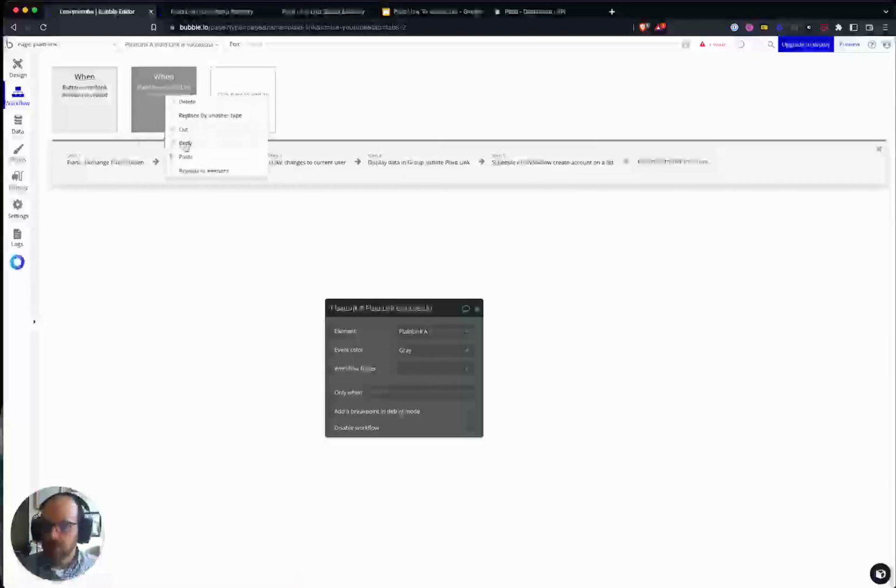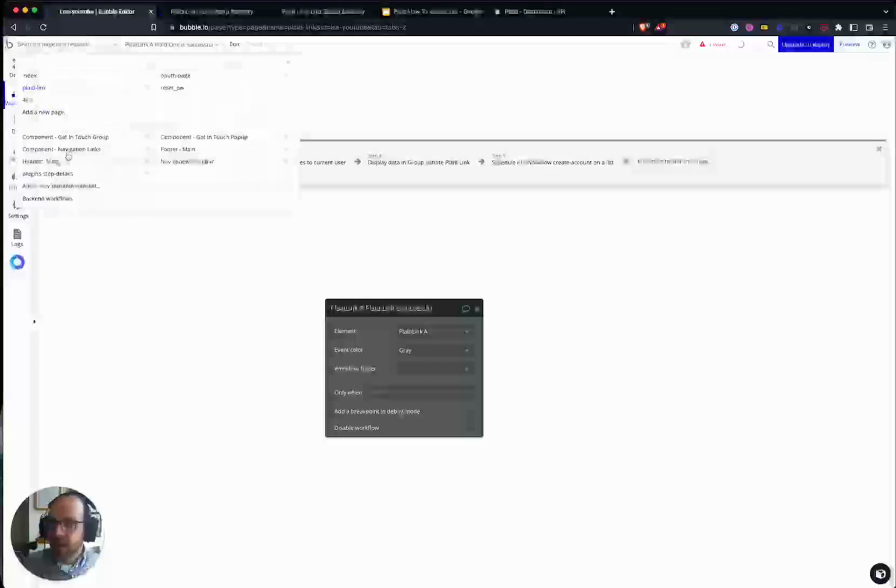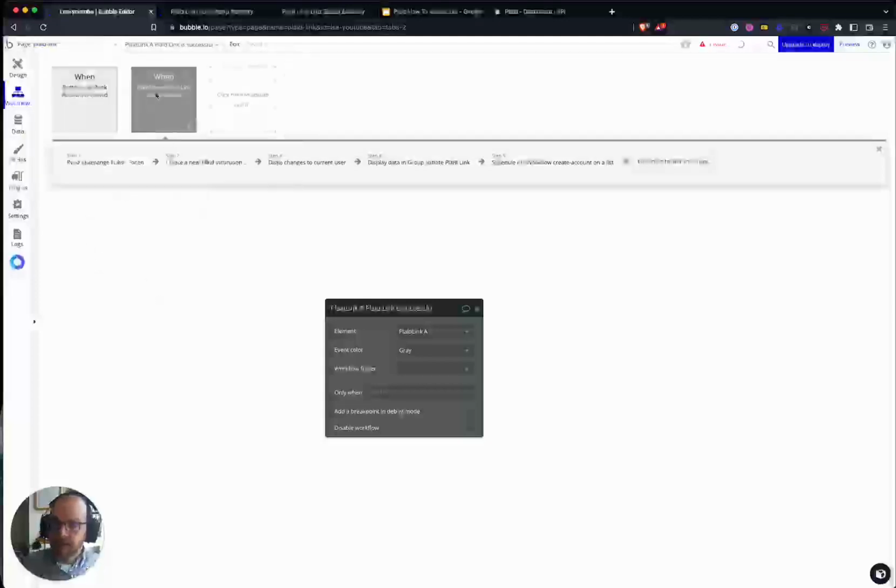So what I'm just going to do is copy this entire workflow, this Plaid link on successful workflow, and we're going to end up pasting it onto our OAuth page. Now, that's not necessarily a best practice, right? One thing I'll often do is I'll put all of this Plaid stuff inside a reusable element as custom events, and I'll trigger them there, but I'll leave that exercise to you, the user, to figure out if that's the way you want to architect your application.